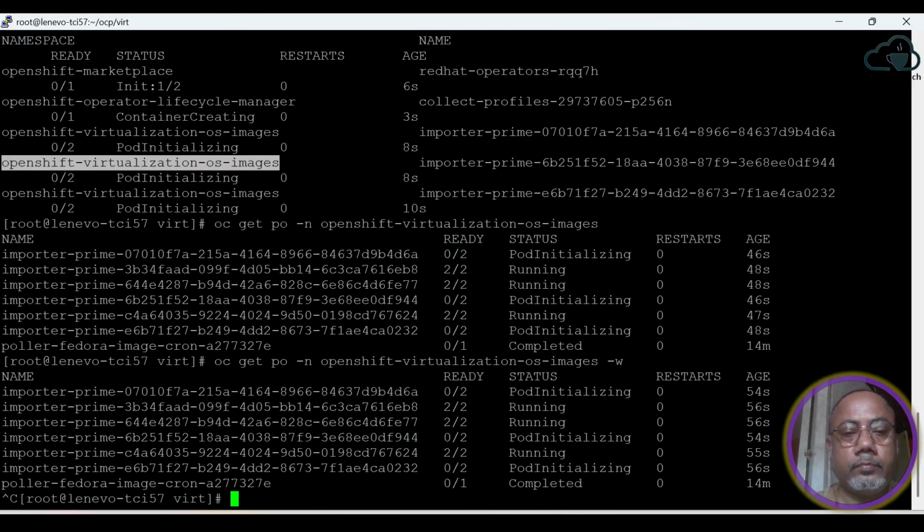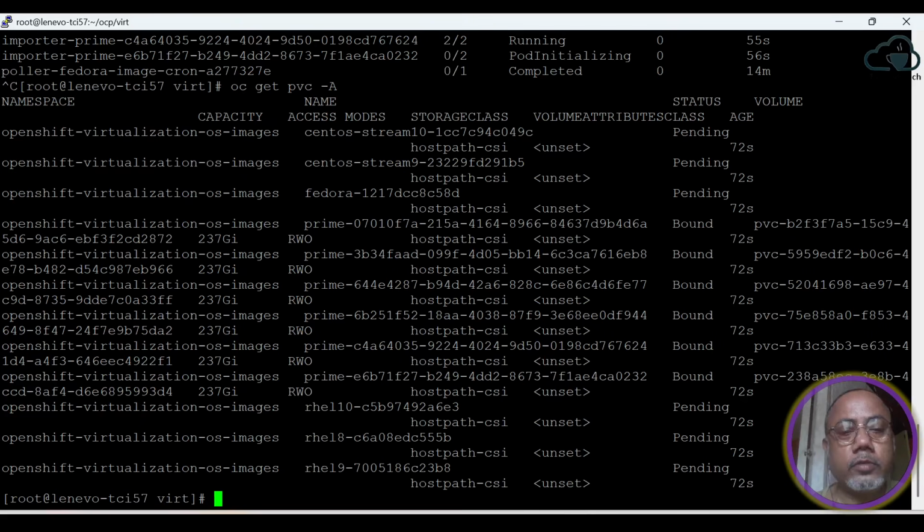Now, oc get pvc, the persistent volumes used for that. So these are the volumes that were created. You can see my SNO cluster is on top of a 230 to 250 GB disk.